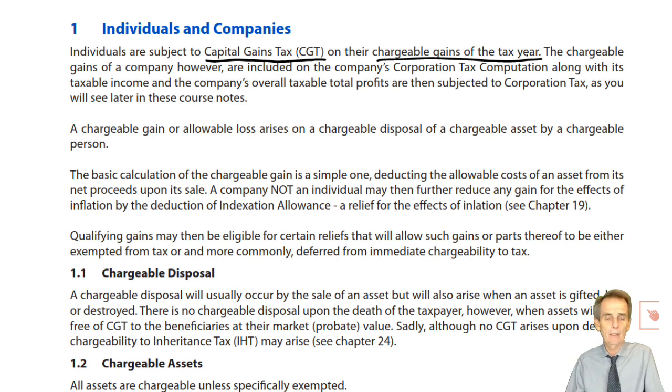In relation to that, therefore, each individual disposal will compute an individual gain or loss, bring all of that together for the tax year. Remember the 2019-20 tax year, so disposals made between 6th of April 19 and 5th of April 20. And as we're most likely to see, we'll end up with an overall net gain. Depending on the level of that gain, we can then work out the taxability, but the tax rates will be partly a function of the level of taxable income that we had off the income tax computation. So there's a link between the two.